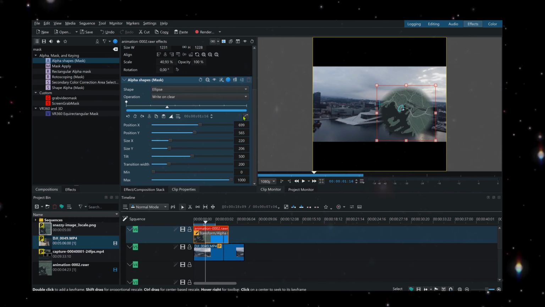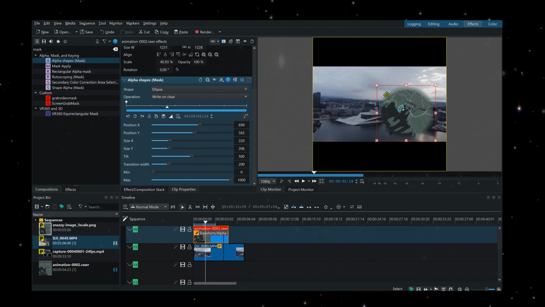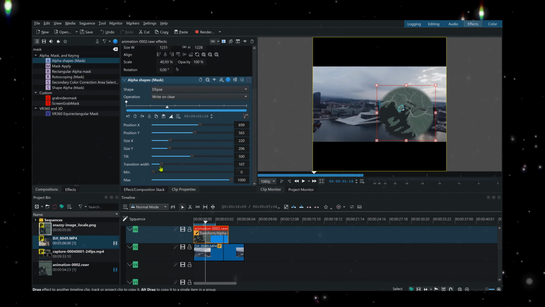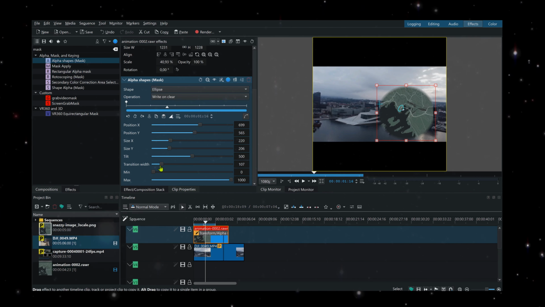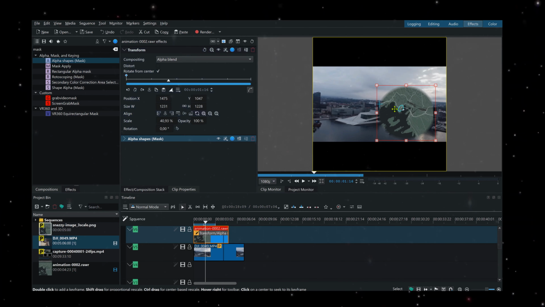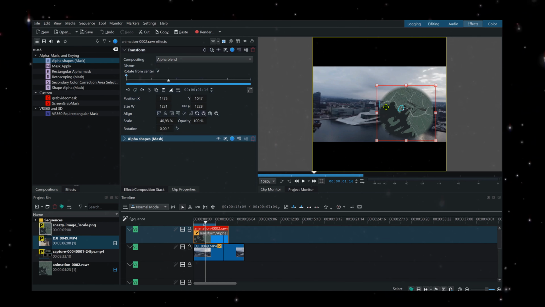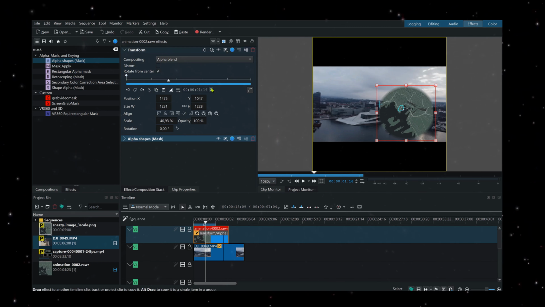I think that looks good. Maybe the feathering effect there is a little bit too much, so we'll just tone that down a little bit. And there we go. So now we have a masked map showing the flight, if we're giving an indication at the start of the video.